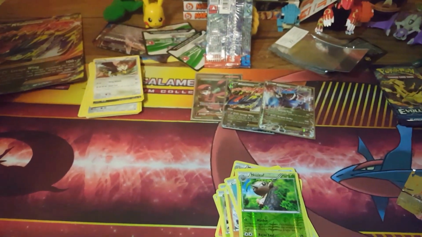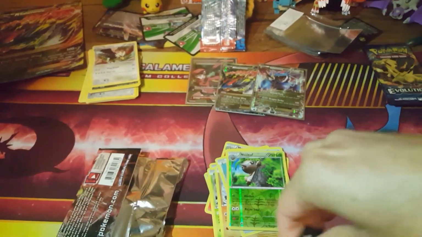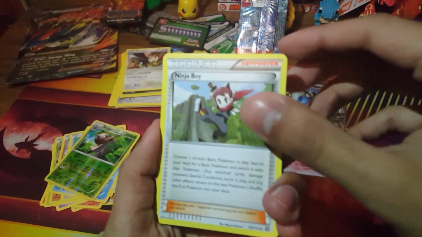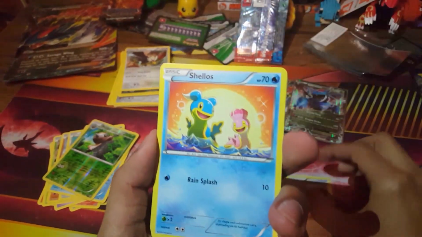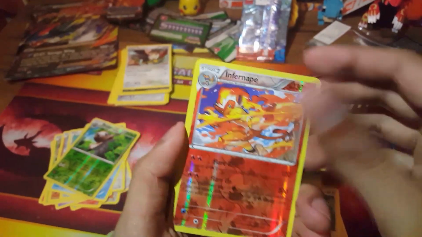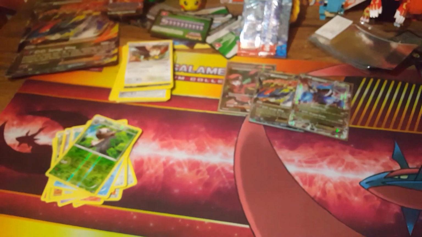On to my second Steam Siege. Okay. Gonna start with a Ninja Boy, Drifloon, Captivating Poke Puff, Shellos, Meryl, Drifloon, Seedot, Fletchling, Reverse Infernape, and a rare Samurott. Okay.